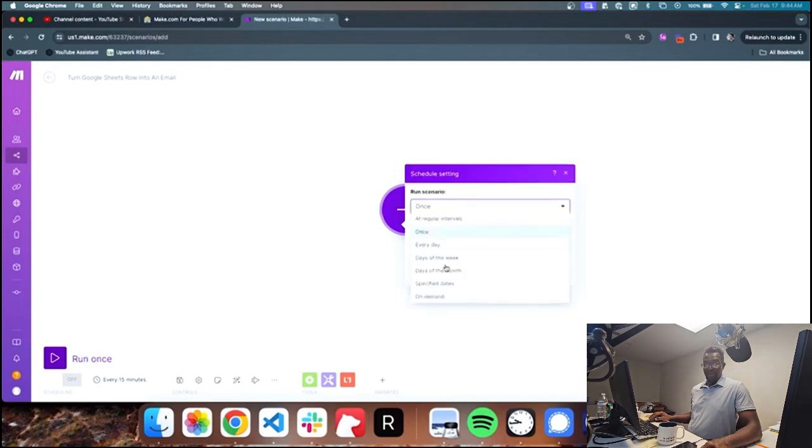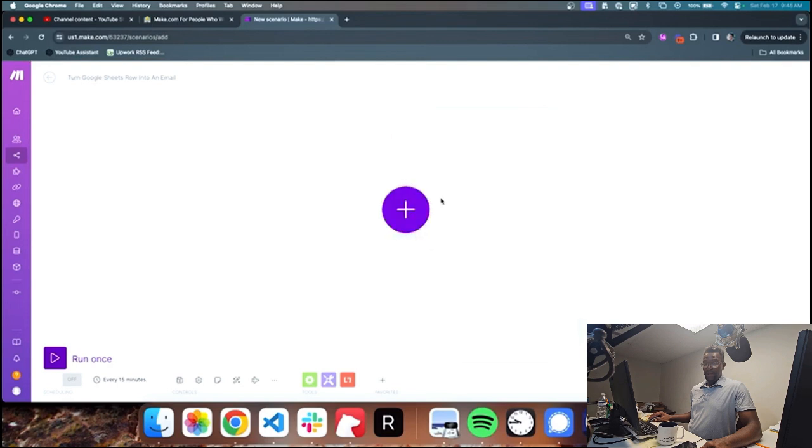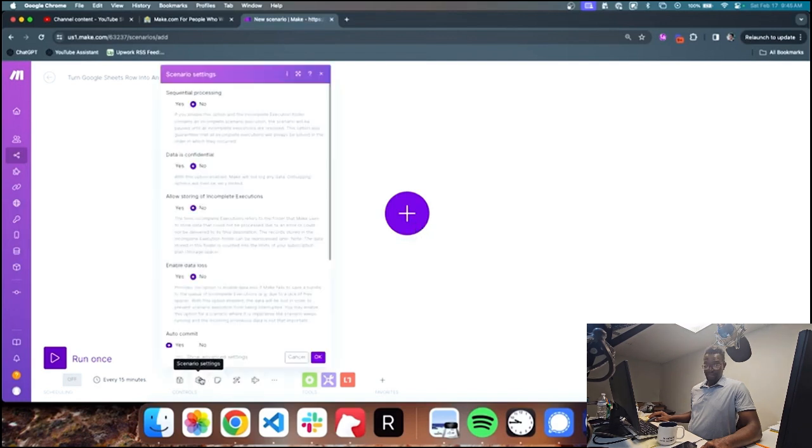Underneath that, you have a way to schedule your scenarios. This basically just turns it on and off. So now it's automated. You don't have to do it all the time. Here you have the ability to schedule at what intervals you want your scenario to run. So maybe you want yours to run every 15 minutes. Maybe you want it once at this date and time, or maybe you want to run it on the 3rd and the 15th of the month at a certain time. You have a lot of freedom, which is really cool, and one of the reasons why I like make.com. It's just so many different functionalities.